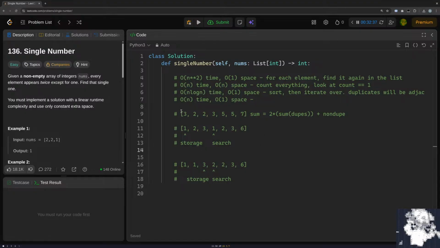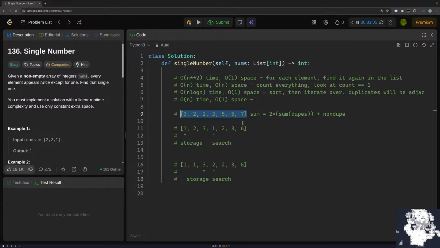If you could do something clever with a property of the full list that you can compute in O(n), like the sum, you could do it. If you could do something clever using the list itself as your own storage, which is cheating, really.